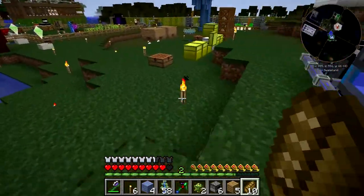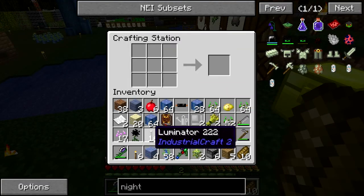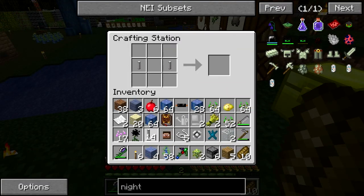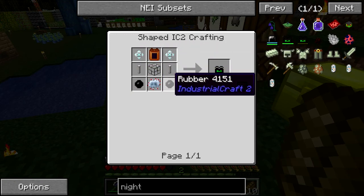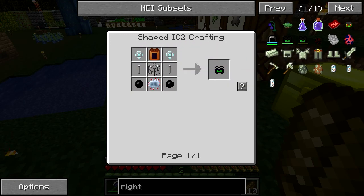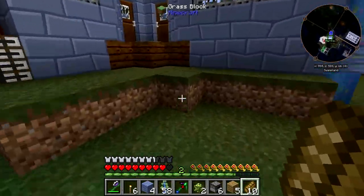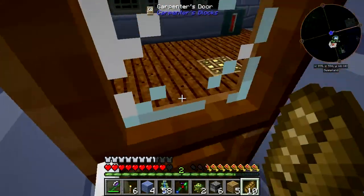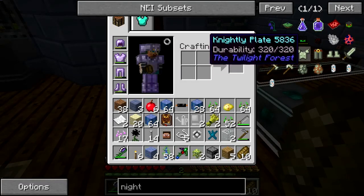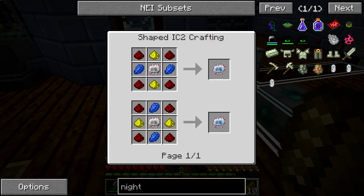You're gonna need reinforced glass, so we're gonna make some flad which is iron-tin. I'll start sticking parts in this one over here. Do we already have advanced circuits? We should have rubber. We do not have advanced circuits. We have some regular circuits. We can make advanced with regulars, right? Lapis close — they actually didn't make that harder. That's amazing.